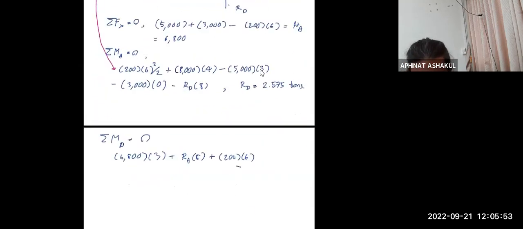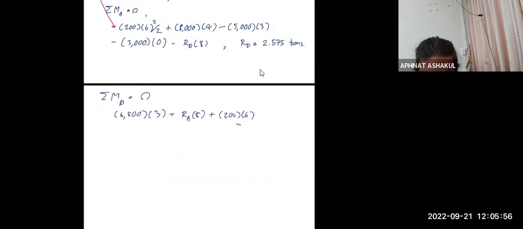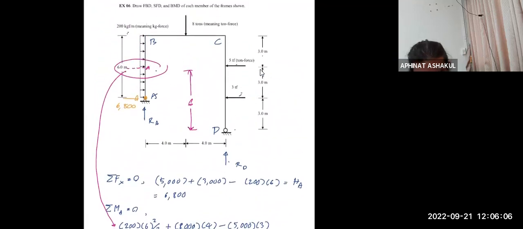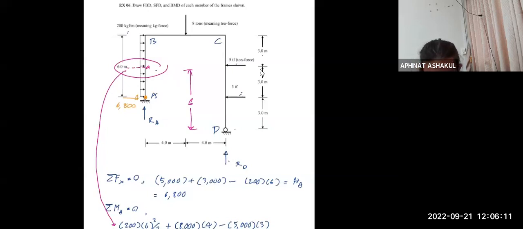Okay? So we're here. Now the moment arm becomes 6. Let's use the pink one so that you can recognize the history. And now we have a lot more. That's why you don't want to take moment anymore, right? Take moment at D. Now this guy, when we take moment at D, the reaction at A will give you clockwise moment around D, right? RA will give you clockwise moment, but these 3 external point loads all give you the counterclockwise moment.